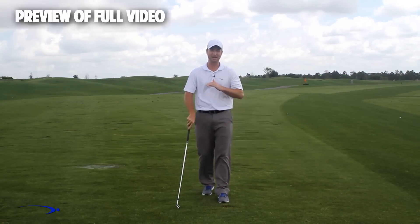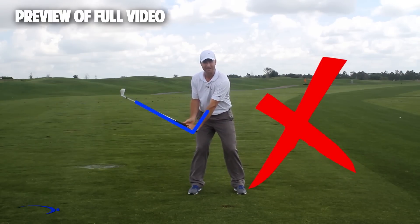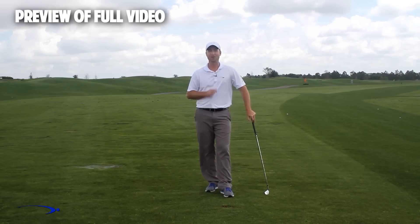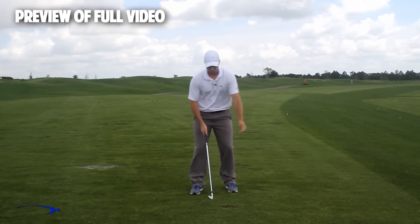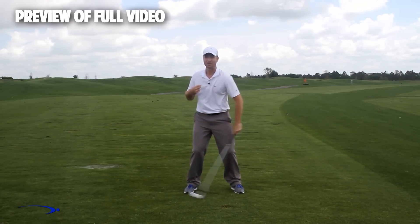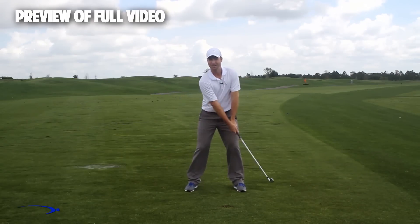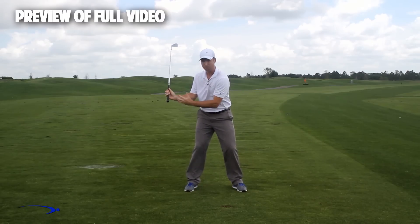I'm Clay Ballard, and in today's video we're going to talk about one of the absolute worst drills for creating lag. It's a very common drill where you set the wrist very early to create an angle of lag and then try to hold this throughout the swing — it's one of the worst things you can do to build lag. I'll talk about the science behind why and give you a great drill to help improve your lag. What we want to do is have a very low and wide takeaway — not setting the wrist early at all. If you look at top players like Adam Scott, Rory McIlroy, Tiger Woods, they all use a wide takeaway with not very much wrist set, so that later in the downswing they can increase that lag and only max out that angle of lag for a split second.